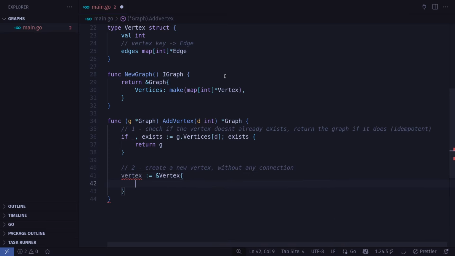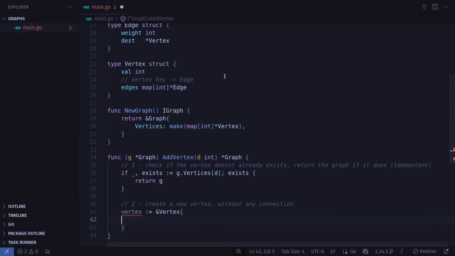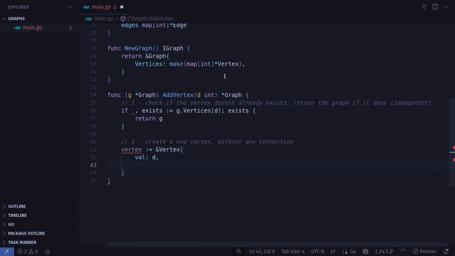So this will be a pointer because as you can see on our structure, we have a pointer here. And I start declaring the value of my vertex. And the edges, I will use a make function for that.